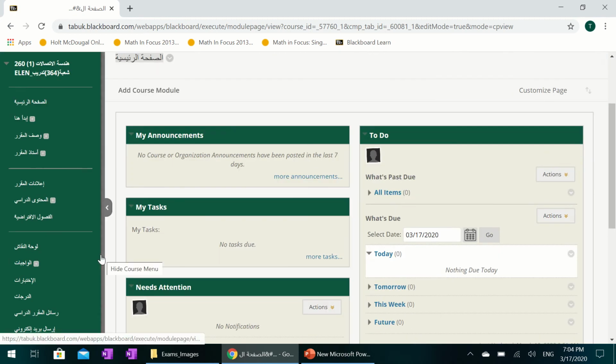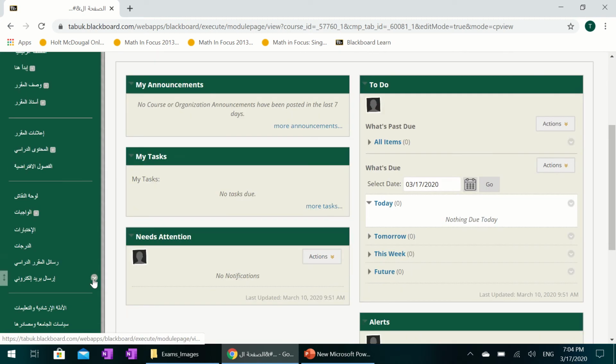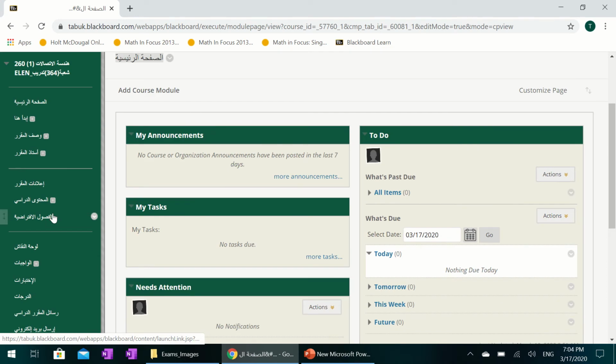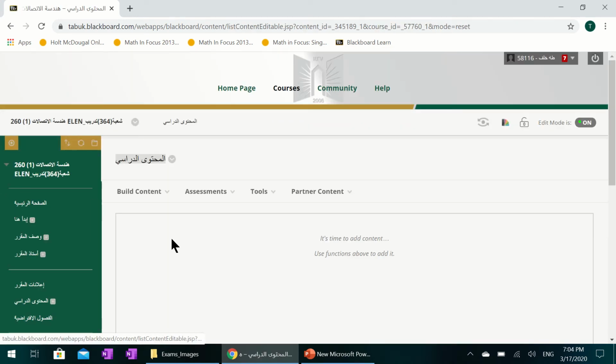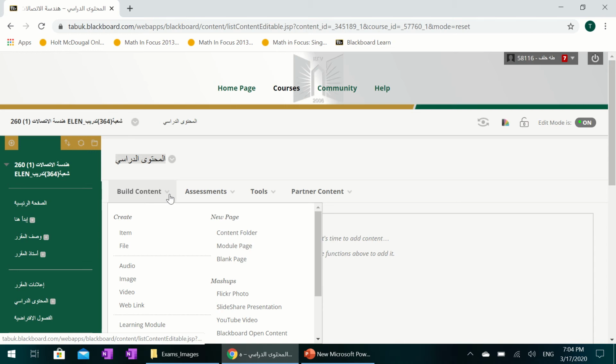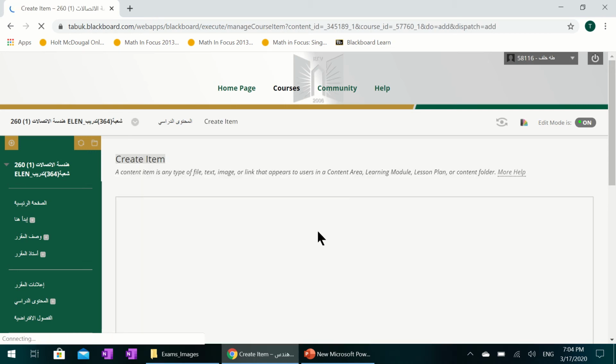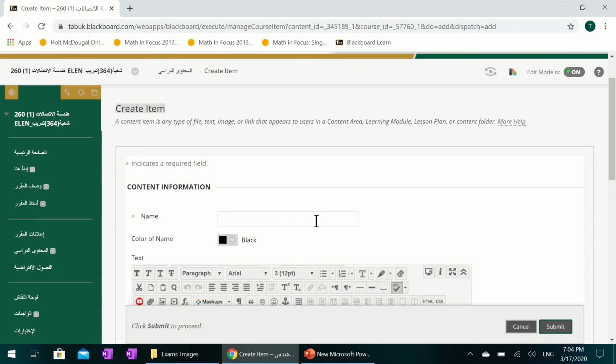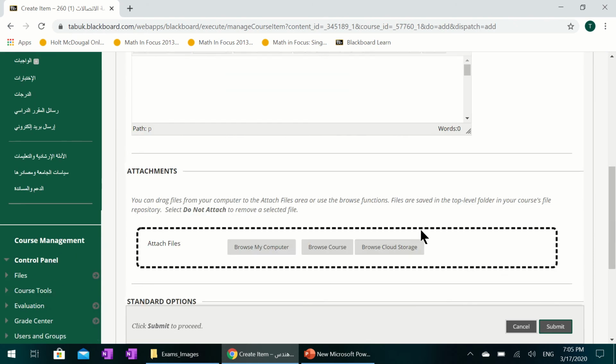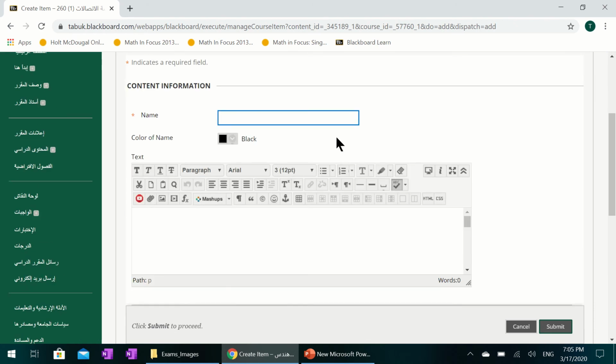And in course contents, I'm going to build a content like an item. I'm going to call it exams images.